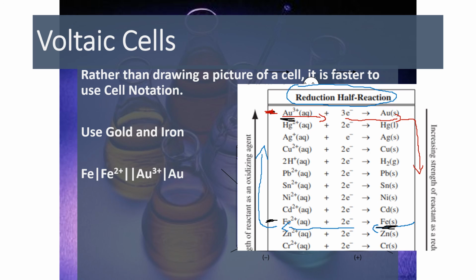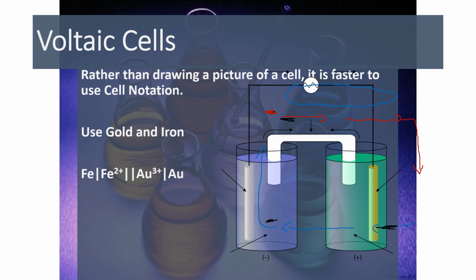Perfect. So when we're going through it, please make sure instead of just practicing with all these drawings and knowing how it flows, you need to know this way, you need to know how to read the activity series. In your workbooks, please practice pages 29 to 31. This is all dealing with voltaic cells having these spontaneous reactions and seeing where we were going with these redox reactions. Before we move on, we want to make sure we get this down really, really well. So take care and practice hard.